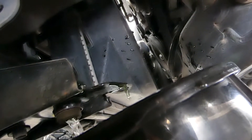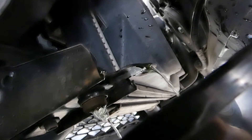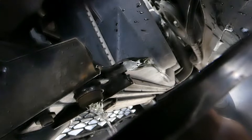Hopefully that hose comes off easy enough. So you can use the tap on this side or you can just undo the bottom radiator hose on the other side. The clamp is in a bit of an awkward spot and I don't think you'll be able to get any pliers in there, so we'll just go with this. It'll be a bit slower and a little bit more messy, but as you can see that coolant's looking a bit gross. Removing the overflow bottle cap will help increase the flow and make it a bit quicker — and as you can see, it's made it a hell of a lot quicker.